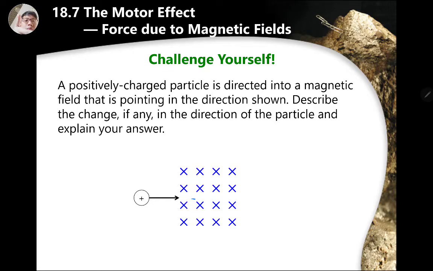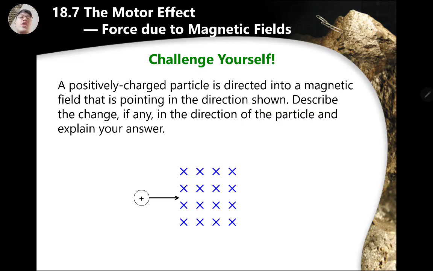But if it starts to move up, it starts to curl upwards. Then what happens to your current? Your current follows the direction that it's traveling, but your field is always into the page. So the force will keep changing direction as you move up some more. What you will get is a path that looks something like this. It will curl in a circle until it goes out of the field, because the direction of the current is always in the direction of its motion, the field is always in, and the force will curl along with it. Okay, so that is the answer to this question.